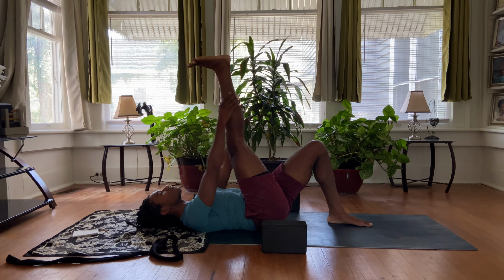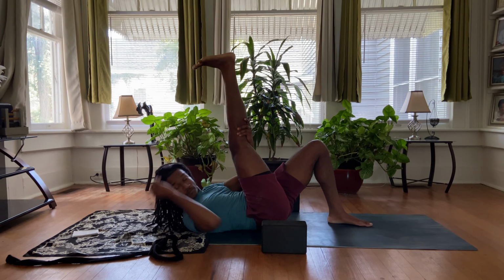This time, grab onto the calf, maybe the big toe. If your torso says I can reach it, maybe grabbing a strap. For those who do have a strap, wrap it around the ball of the foot, maybe the midline of the foot, and pull that foot towards your forehead, really. The floor behind you, that leg is long.